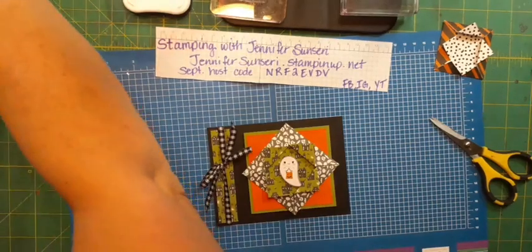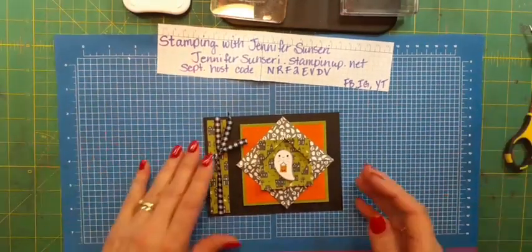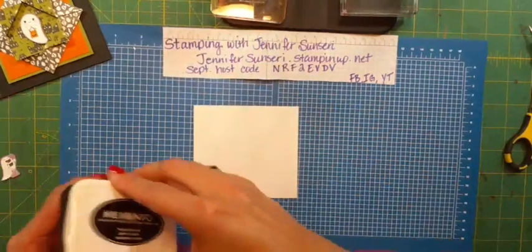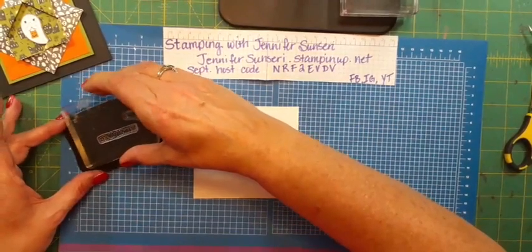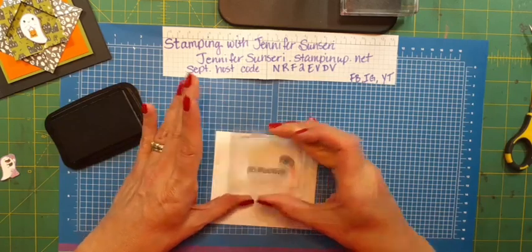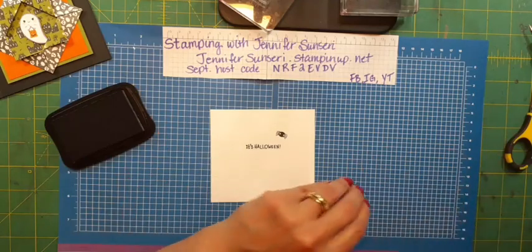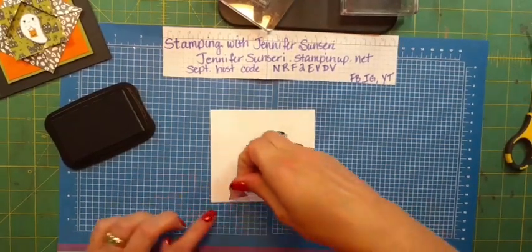Okay. Cute, cute, cute. Now I need to decorate my insides. Oh my gosh, it's almost 7 o'clock. Yikes. All right. This one will be my little ghost. So let's stamp. I pulled Halloween from Clever Cats, and there's a little spider too. He's a cute spider, not a scary spider. And there is a little spider web stamp that you could use if you wanted to. What I did was cut out some of the images from the paper, and I'm going to put a little ghost on this one to go with the ghost card.